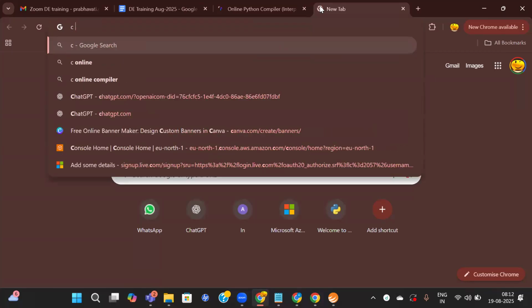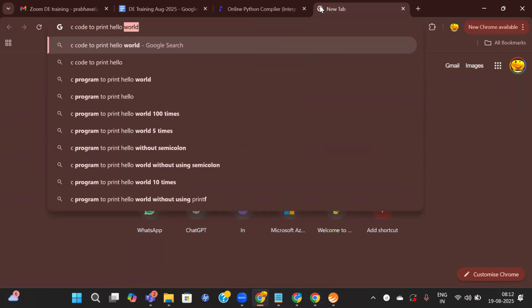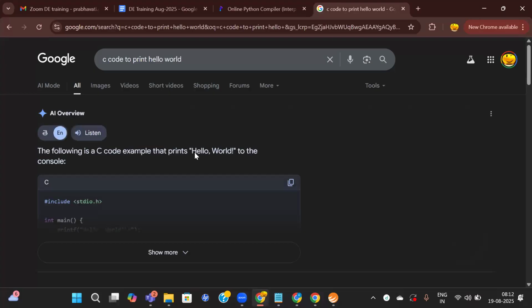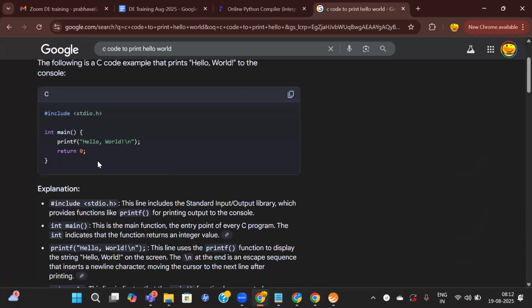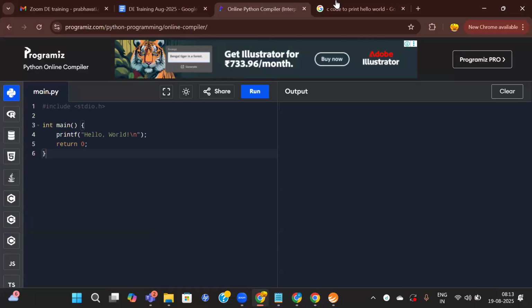C code to print hello world. Just printing, just to print your name or print something. See, in the C language, it requires this number of lines. How many lines? 5 lines with some brackets, all of that, right? Hash include stdio dot h for input and output operations. Int main, all of that is required. So let us see the same thing in Java. So this is C. I'll paste it here in the C language.